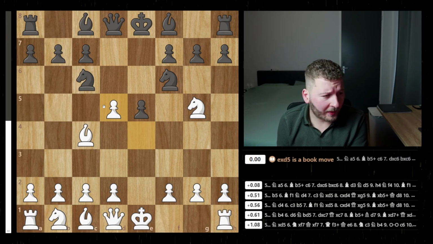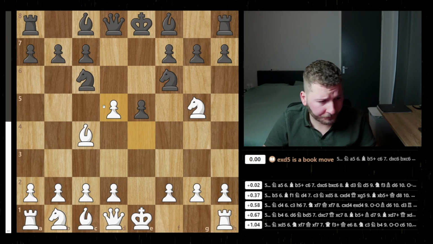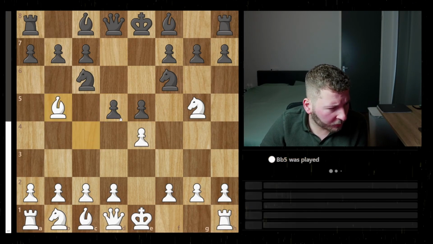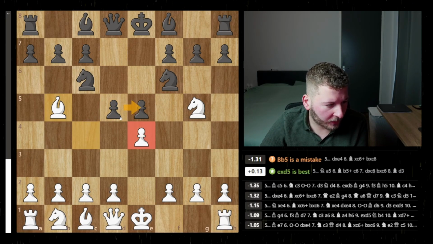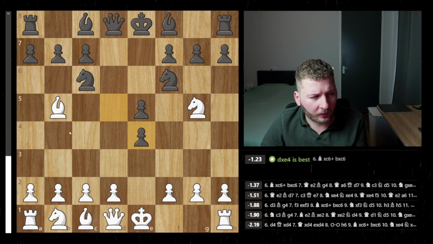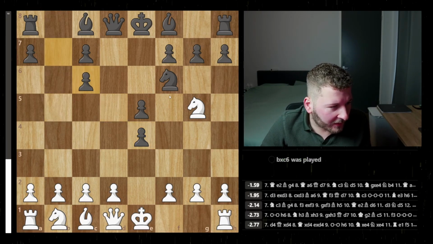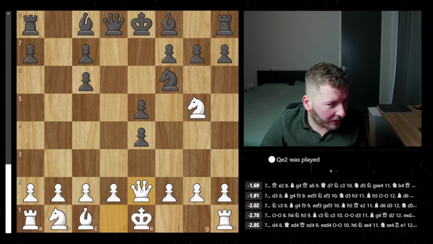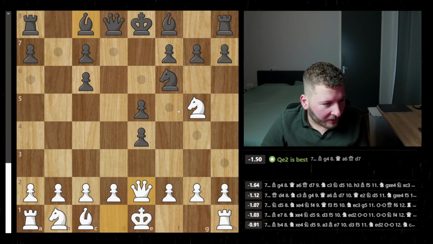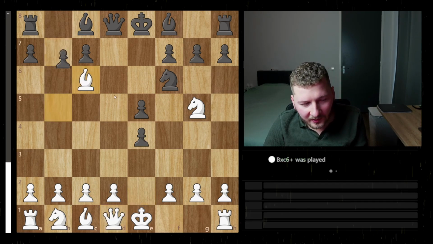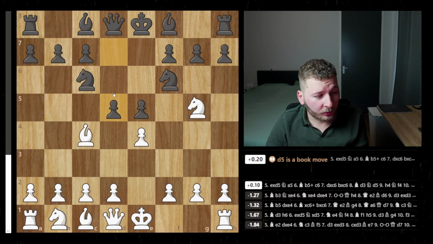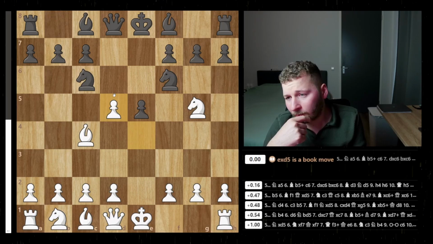I mean, you take back and you don't lose your bishop. If you go anywhere else, for example, black can just take here with a pawn. Even if you take something like this, there's not really an attack. Even if you go here, there's no way to defend this pawn anymore. So this is not what you want. What you want is to take the pawn with your pawn, of course.